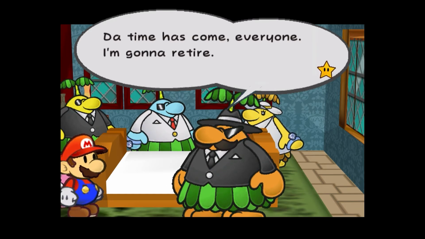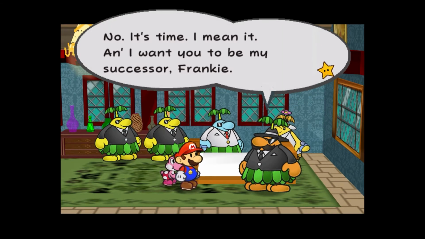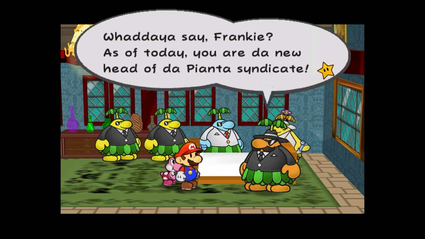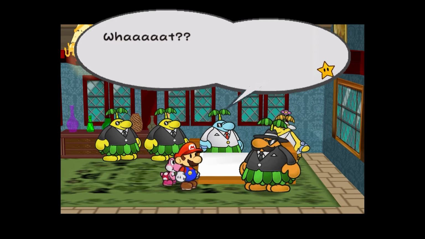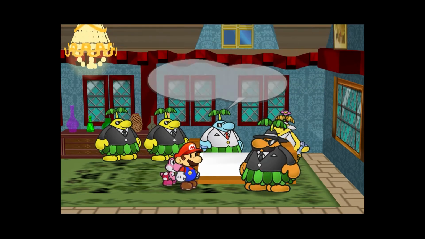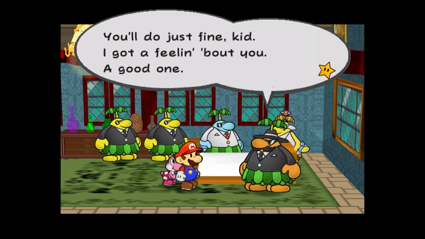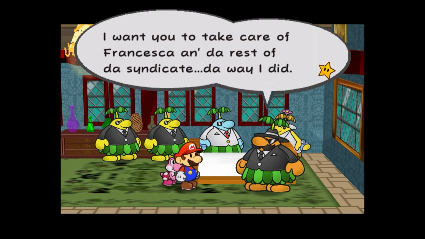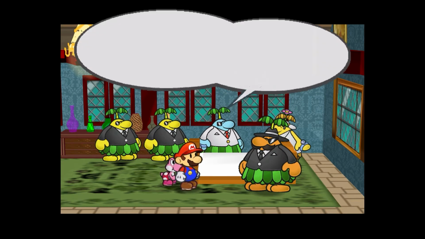The time has come, everyone. I'm going to retire. No, it's time. I mean it. I want you to be my successor, Frankie. What do you say, Frankie? As of today, you are the new head of the Pianta Syndicate. Boss, you still got it in you. You're a spring chicken. You don't got to do this. I mean, me? Boss? Nope, you're the one, Frankie. I've been thinking that for a long time now. You'll do just fine, kid. I got a feeling about you. A good one. I want you to take care of Francesca and the rest of the Syndicate the way I did. Boss!